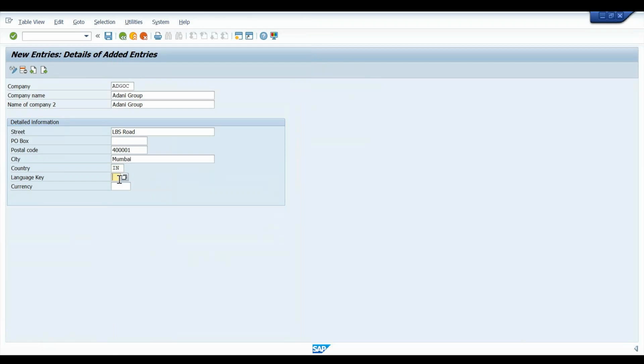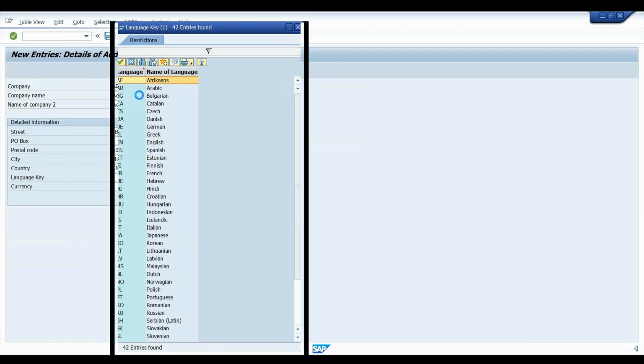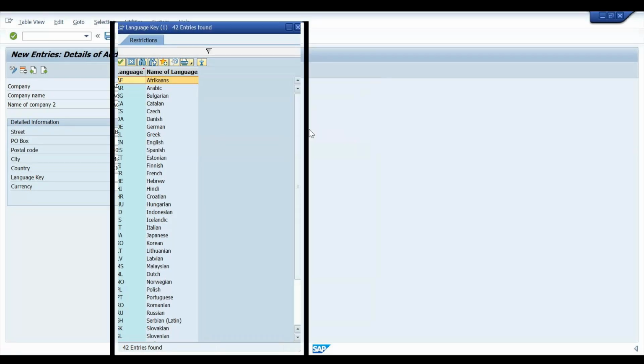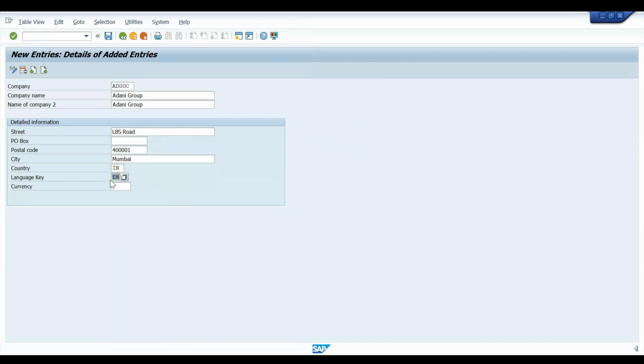Then language: mostly we'll use only English, EN is the language key. Now we will use INR. Once we are done with this, just press Enter.